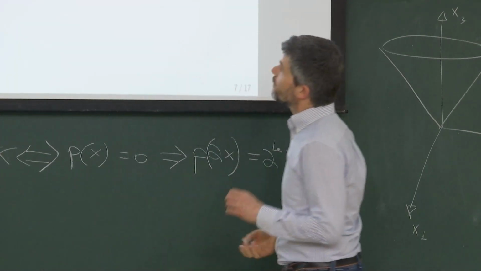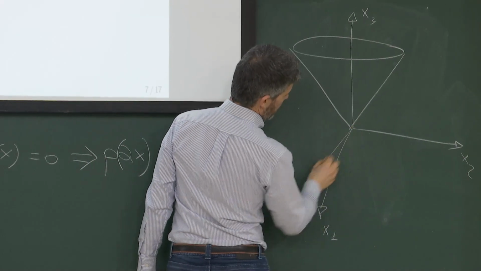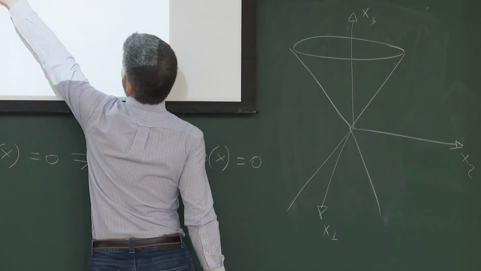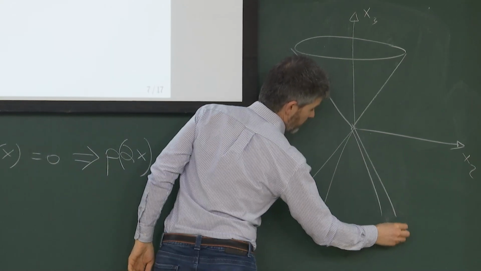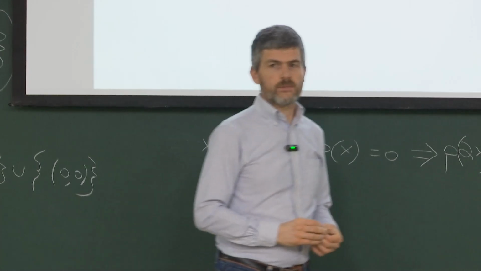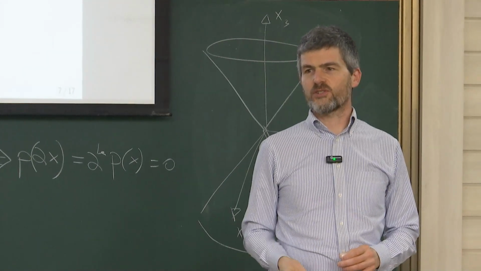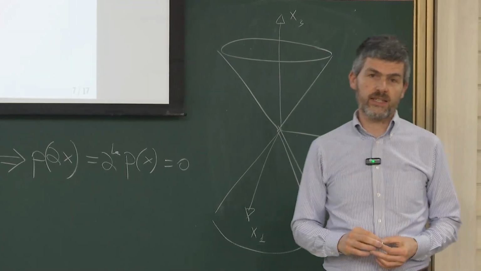Satisfies those inequalities. Be careful about one thing. You can also express the same condition by squaring both sides of the inequality. The only thing is that you must be careful that xn must be non-negative. The problem otherwise, and I think it was the subject of one of the exercises, is that this set without this condition would actually be non-convex because it would take the bottom cone as well. So if the solver, if AMPL tells you this is a non-convex set, it might be because you forgot to impose that xn is non-negative.